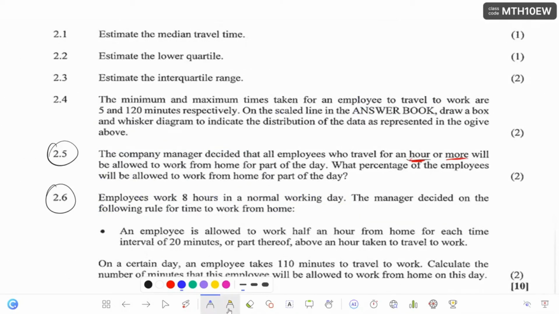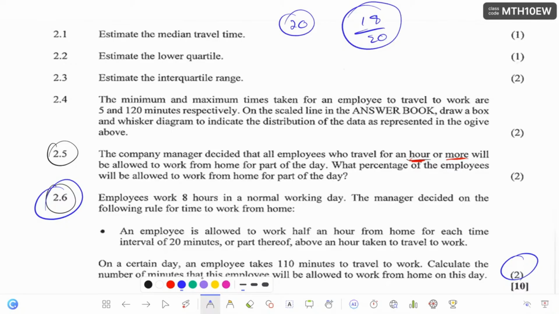So okay guys, there is this question. I'm going to skip this question because I understand the question, but it's not easy for me to explain. It's 2 marks. So from that 20 marks, I got 18 over 20. So yes, I'm going somewhere. So let's go to question 3.